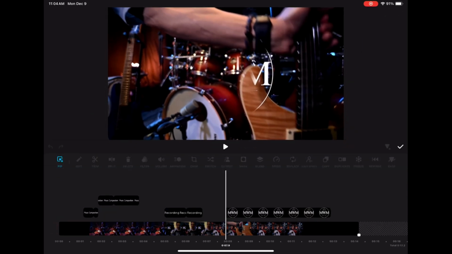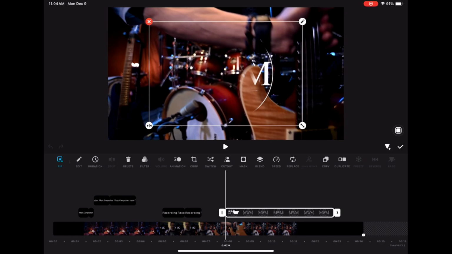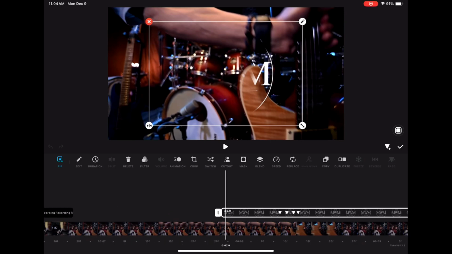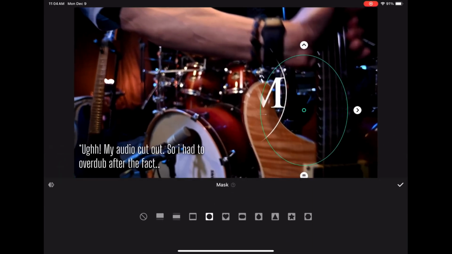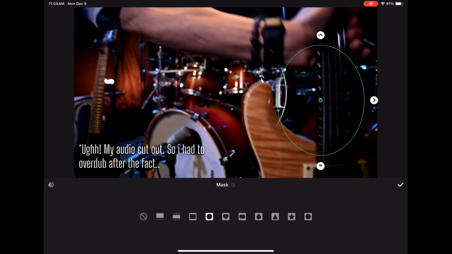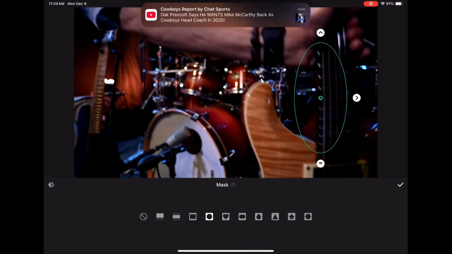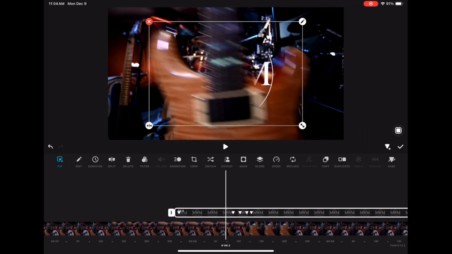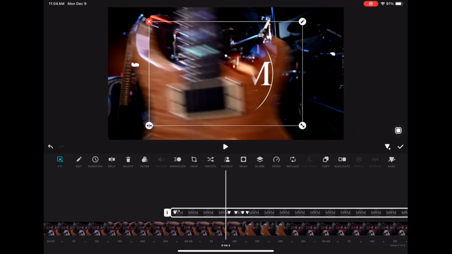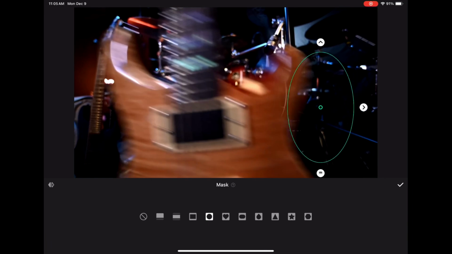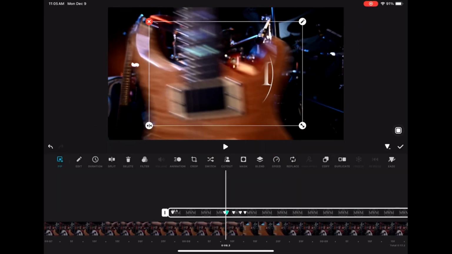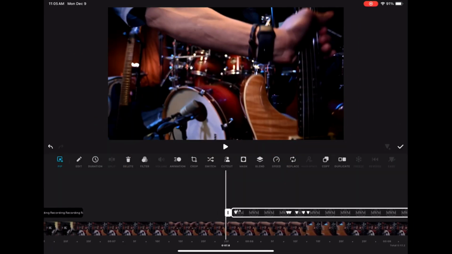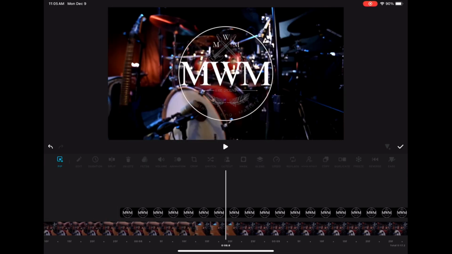Go back to picture in picture, tap on that. Now what I'm going to do, so we go to the exact frame where we want it to still be concealed in the timeline, and then go ahead and conceal it with our mask. And then you see there it's still showing. So we want to hover over that frame again and go back into masks right there. It's got to go the frame before it's supposed to start revealing, and then pinch that mask so now it disappears. So disappear, and then reveals. Disappear and reveals. Okay, cool.